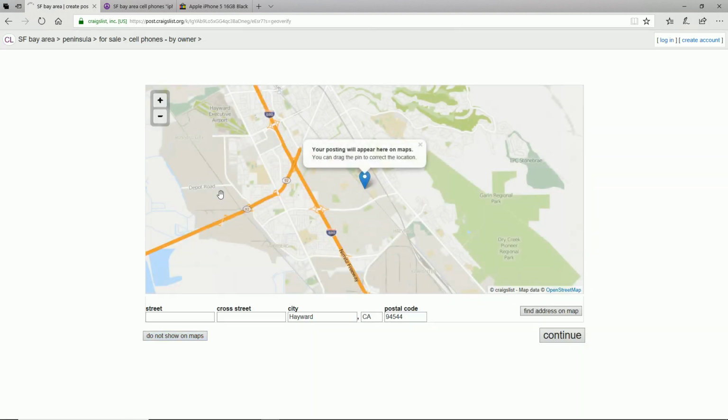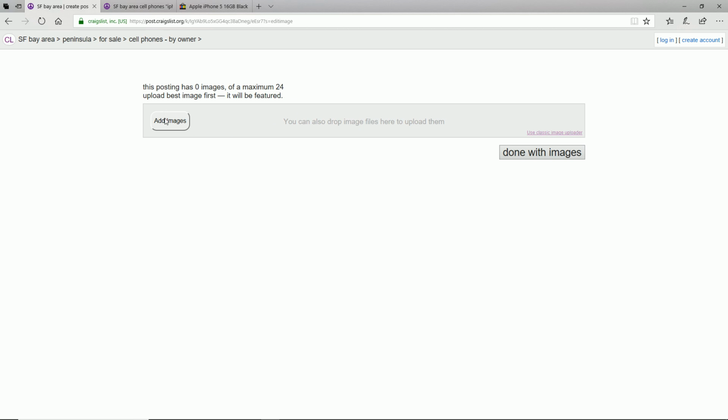You don't want to be bothered by other people. Again, see, it doesn't give you my exact address. It gives you like a general area. Okay, don't put your home address. The only time I would put your street address is if you're selling a car or something like that, and the car is parked out on the street, so people can go drive by and check it out. But I don't want people knocking on my door and stuff when I'm not ready for them. We live in a world now where we don't like surprises.